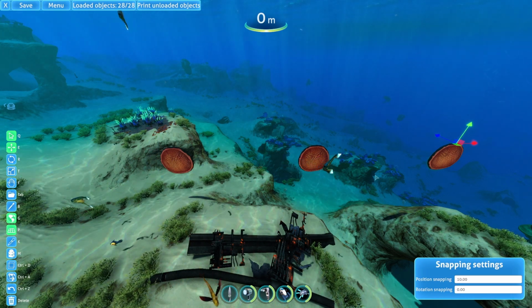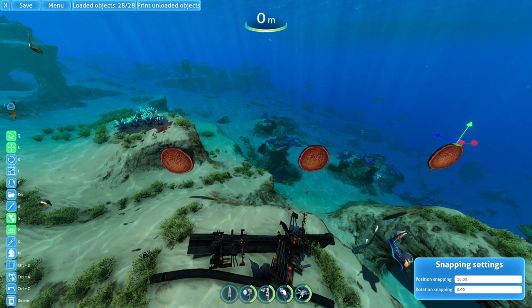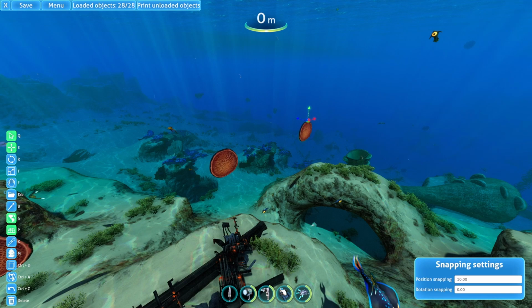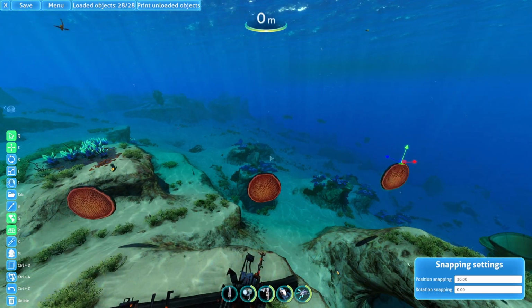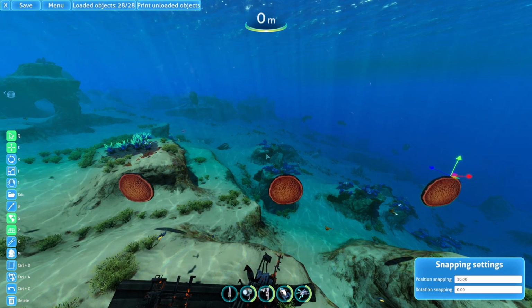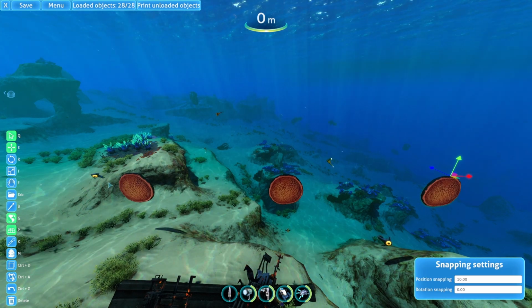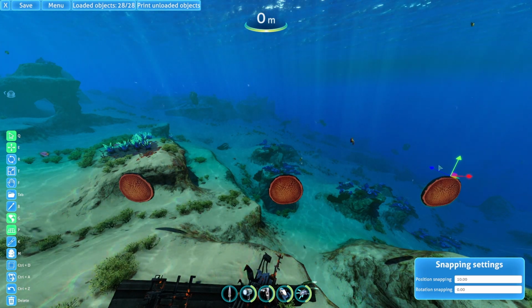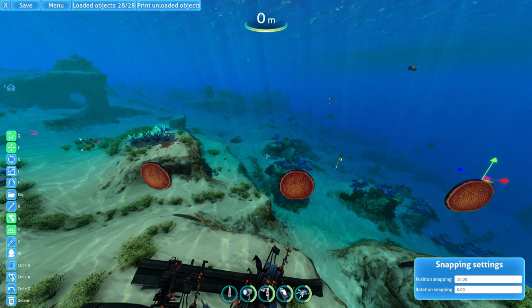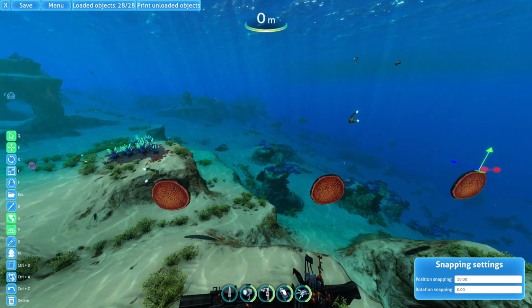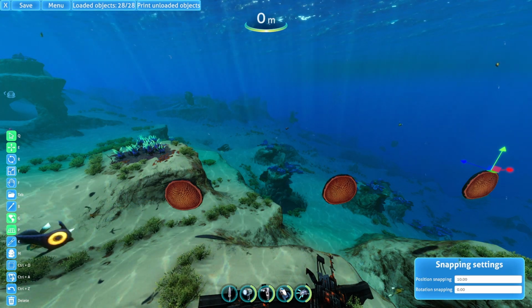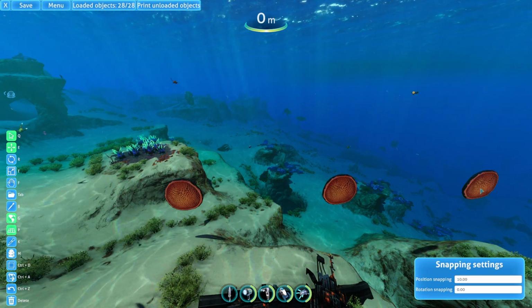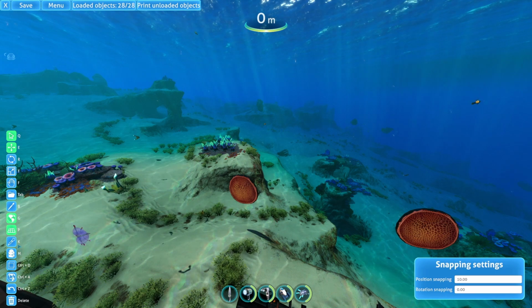So again, this is not really a feature that I have ever felt the need to use, but I could see how this might be useful for a certain pattern that you are building. Like, say, for example, you're building a precursor base. You might need certain objects separated in a certain pattern, and it would be a consistent space for whatever you're building here. So, yeah, that actually can be useful for base building. But, okay, let's move on.